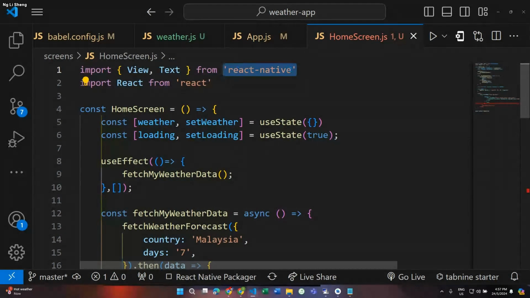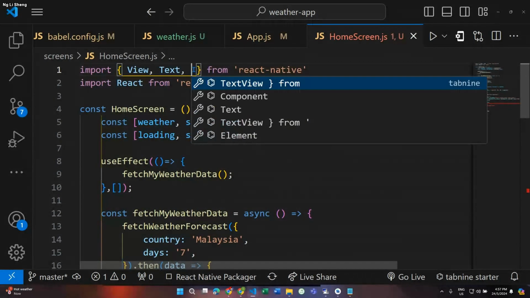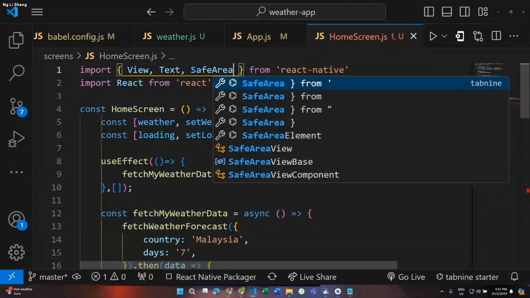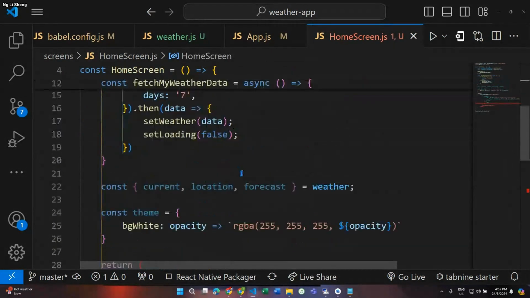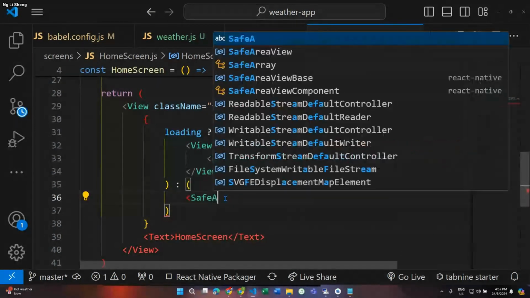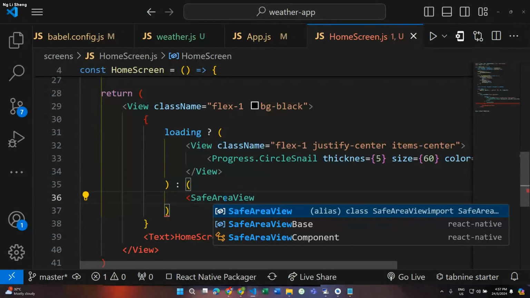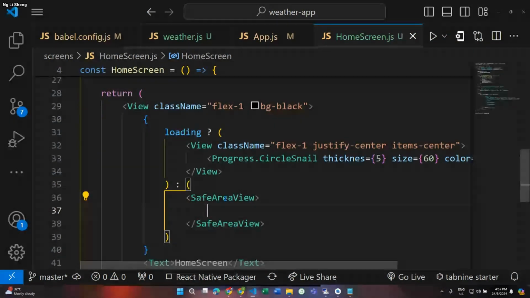So like React Native, if you're using SafeAreaView, the SafeAreaView is the component that, let's say different phones have different layouts.